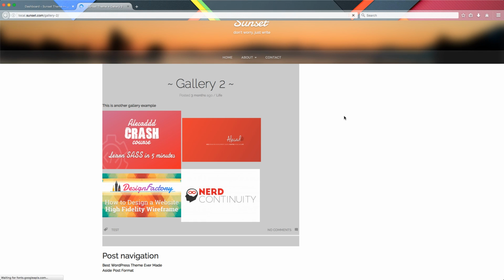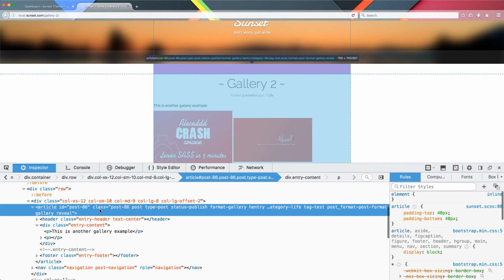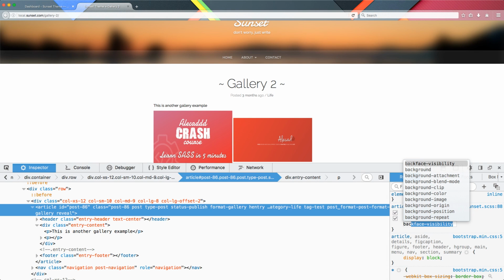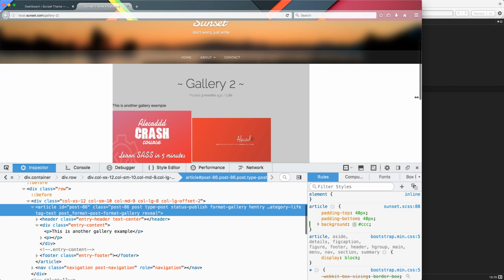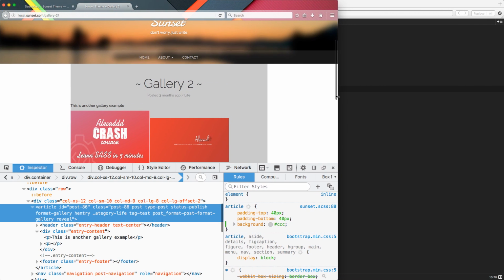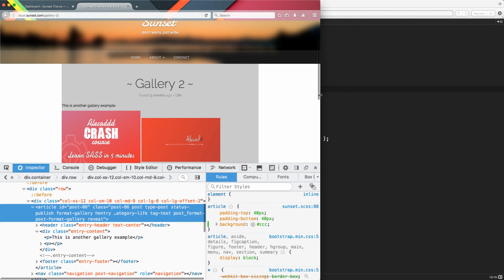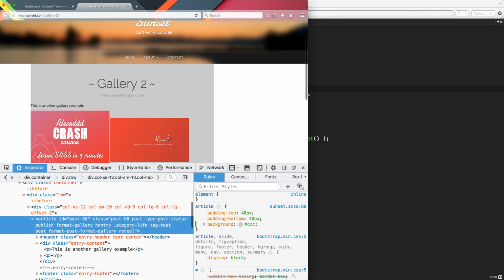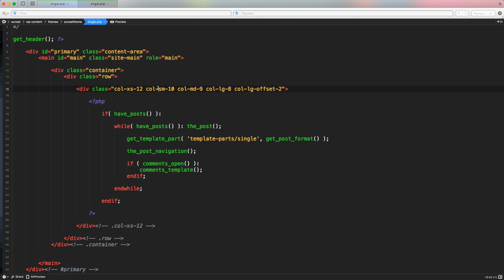Save it. Let's go back here and refresh. Now you can see it's properly center aligned. If we do the same thing here, we select this and simply write a fake background, you're going to see that this is perfectly center aligned. Now if we scroll down and access the other media query, the other responsive point, it's going to shift to the left because we changed from large to medium and we don't have an offset for medium. So we have to do exactly the same for our medium and small.